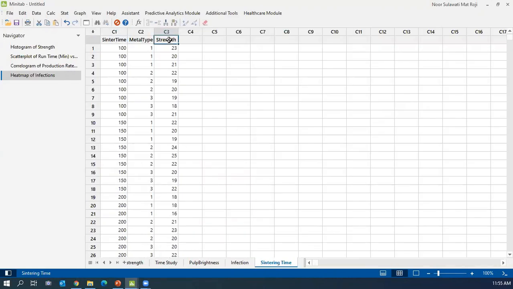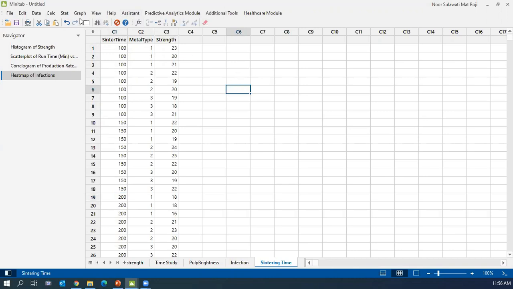This one is strength, and then they have sintering time, and they want to see the metal type. On the metal type they have differences: metal 1, metal 2, metal 3, and for the sintering time also different levels: 100, 150, 200. So it is easy to see the variability for the strength. So you can go for the variability chart.